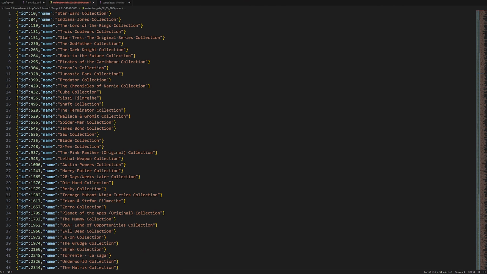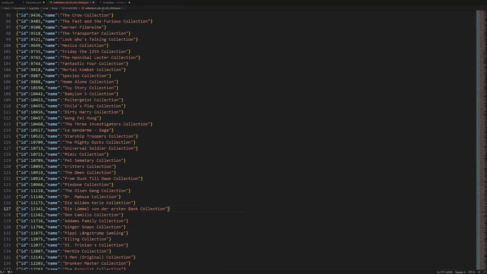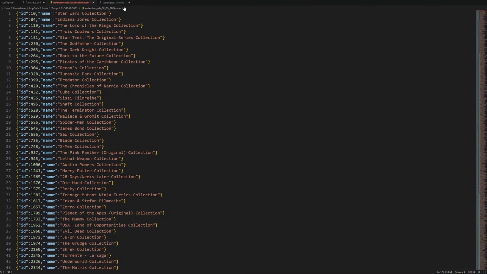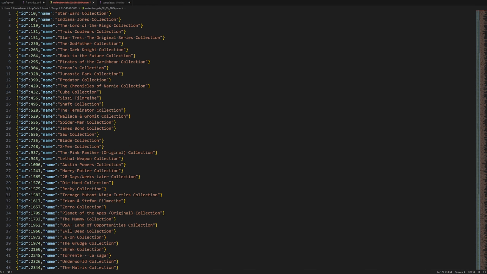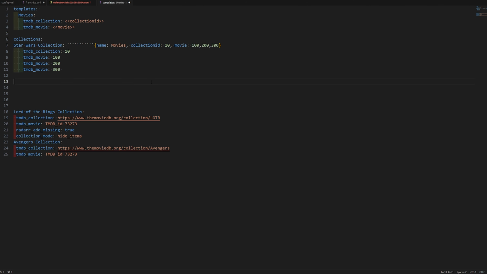In this case, it can utilize this entire list of 6,000 collections and do this work for us without us having to do it 6,000 times. Literally, that. Because if you were just using a static collection, you had to define the name per collection. And then according to the builder, you're like, okay, the ID for Star Wars was 10. And then for Lord of the Rings, it was 119. And you can imagine this is pretty inhumane.